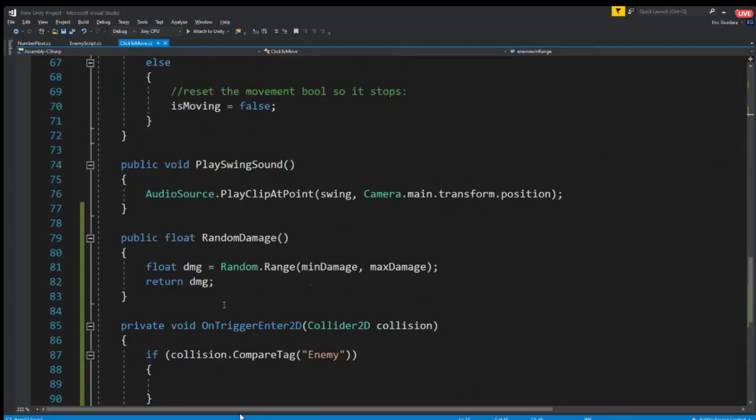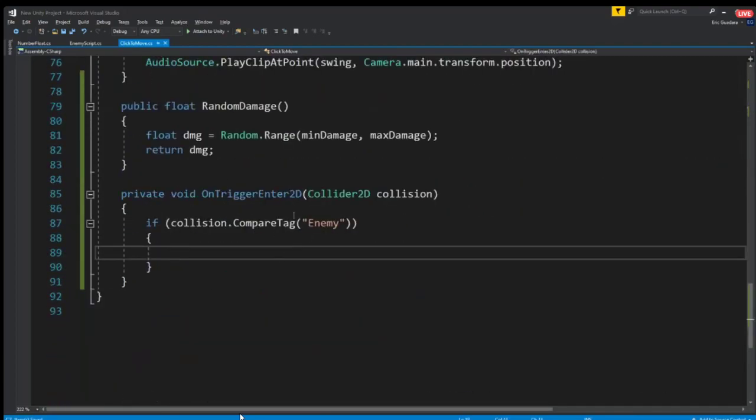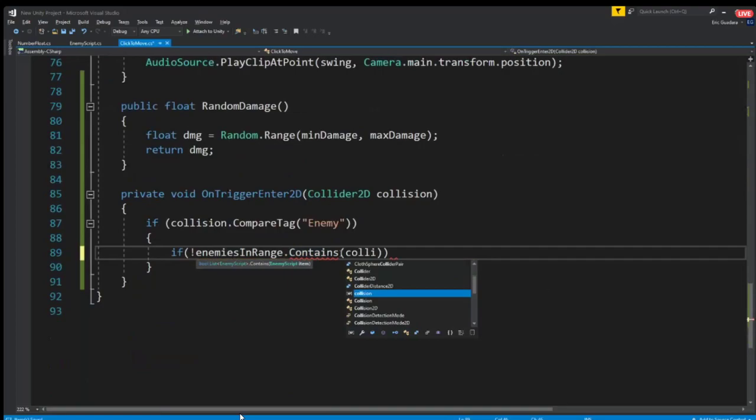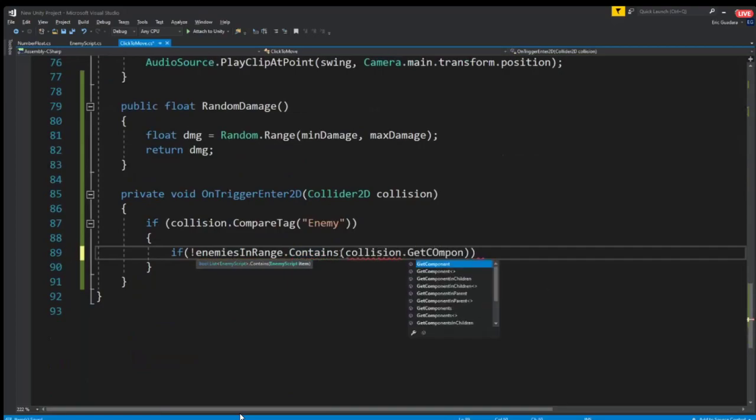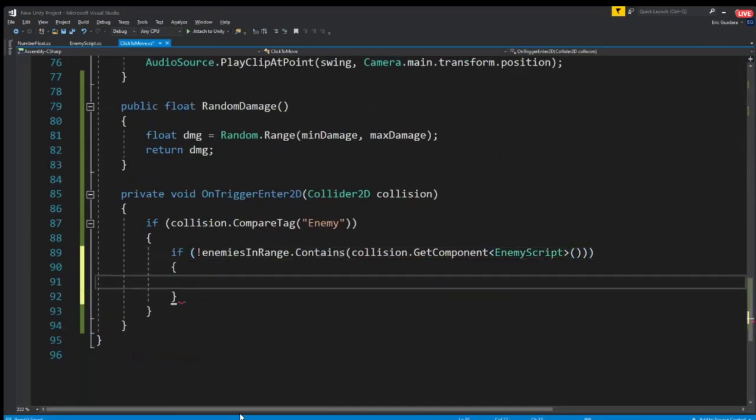Okay, so when we hit something tagged enemy, if enemiesInRange does not contain collision.GetComponent EnemyScript, so if the enemy script is not in the list, then enemiesInRange.Add collision.GetComponent EnemyScript. All right, so we're adding it to our list here.